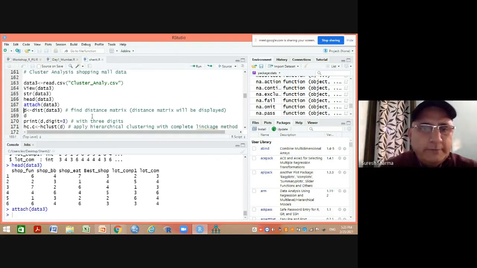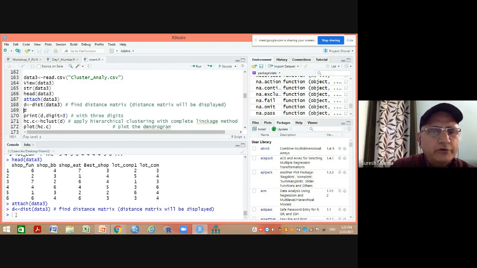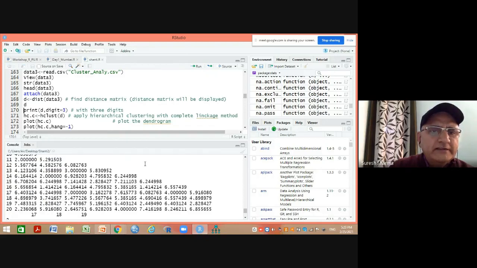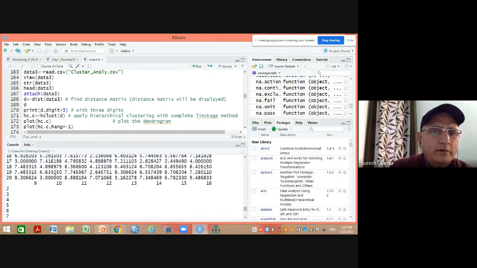Now, what is our first aim? Our first aim is to compute Euclidean distances between the points. And we want to combine those having smaller distances, right? So I'm writing D. D means distance. Find the distance matrix. Our data is in data 3. So simply you have to write one command, dist, data 3, and all the distances will be computed. Let's see. It has computed now, and they are stored in D. If you want to see D, you see all the distances are here.